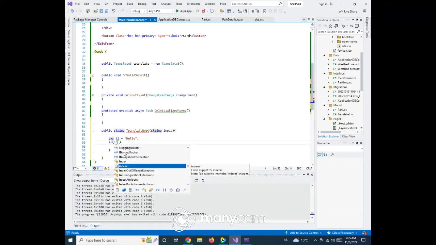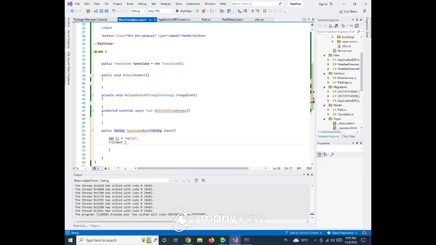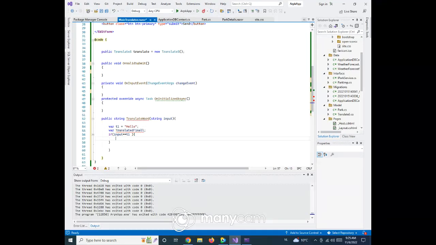If input, for example, T1, okay? Exactly was hello. Like this. I say here var translatedFinal, for example, and I say then it is equal to this. You have to initialize that.